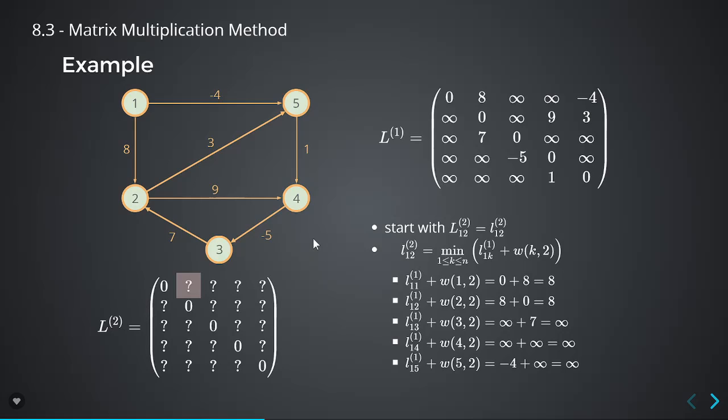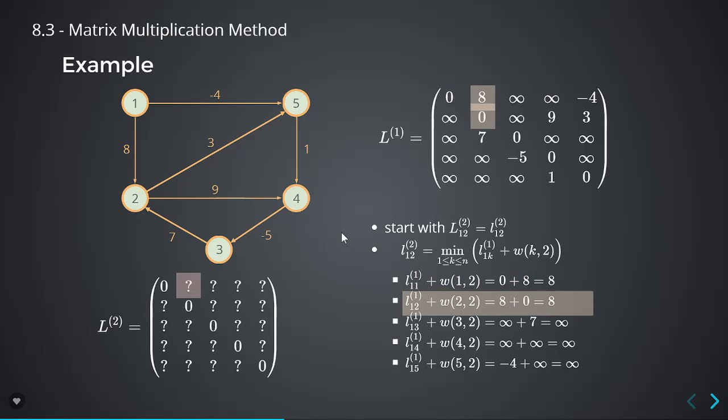Well, if we can use 2 different edges, then the first edge can be the edge going from 1 to 1. This one here, the edge going from 1 to 1. And the second one can be the edge going from 1 to 2. But we already computed L1 1 1. It's in the adjacency matrix here. So going from 1 to 1 is just going to cost you 0. Going from 1 to 2 is going to cost you 8. So the cost is going to be 8.